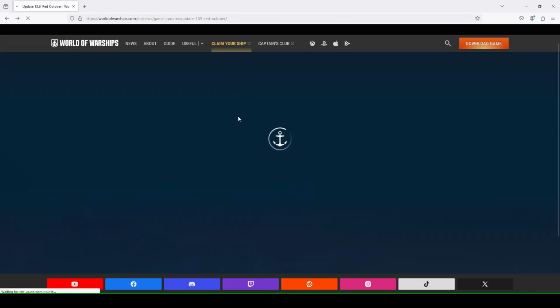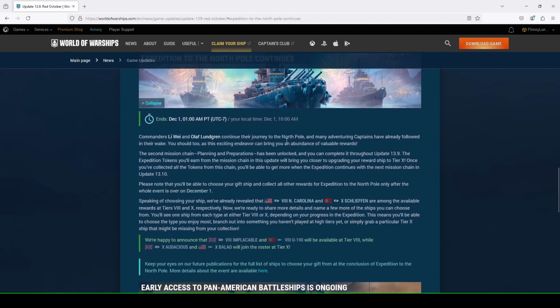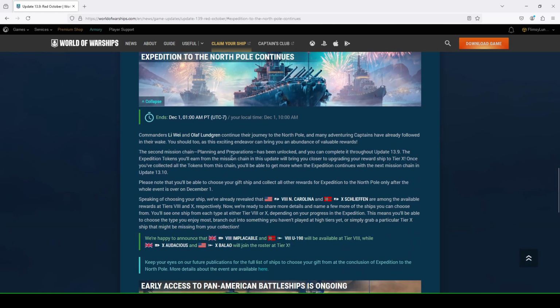Let's go back. We were at here. The second mission chain, planning preparation, has been locked and completed through update 13.9. The expedition tokens you'll earn from the missions in this chain will bring you closer to upgrading your reward ship to tier 10. Once you've collected all the tokens in this chain, you'll be able to get more when the expedition continues to the next mission chain in update 13.10.